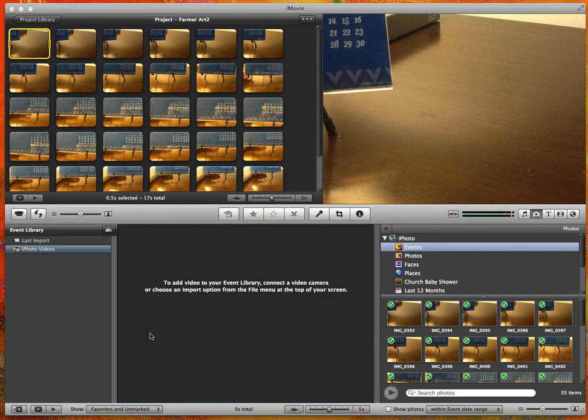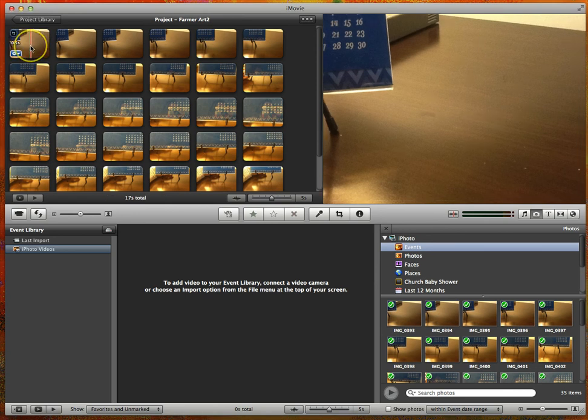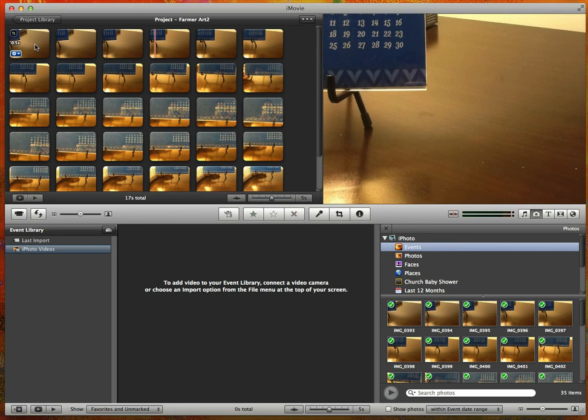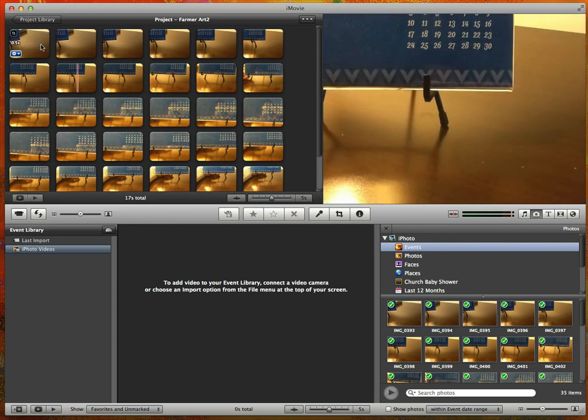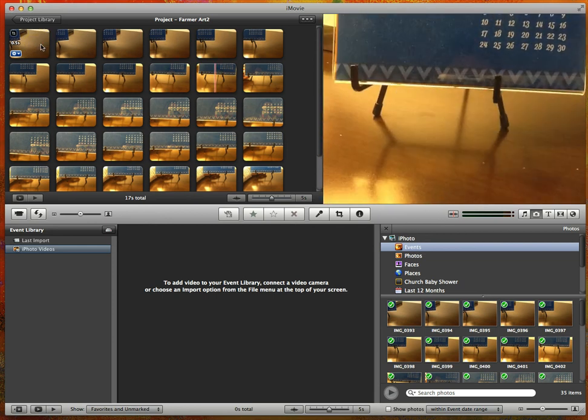Now that we've adjusted the time and length for each of the pictures, we need to take off the zooming in and out on each picture, which is called the Ken Burns effect. So if I rest my mouse at the beginning and hit the space bar, you notice that even though they're half a second, they're still zooming in and out, which is not effective for stop motion animation.